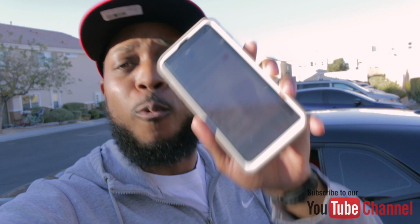As y'all can see, I have my phone out. Today we actually about to be testing out the Waze app. I done heard a lot of good things about this app, and I honestly use Google Maps all the time. I haven't actually utilized this app, but this app has a feature where you supposedly are able to see if there's cops on the road. So we about to test this thing out and see if this works and if this can help prevent us guys in these muscle cars from getting tickets and spotting these police on the road, man.